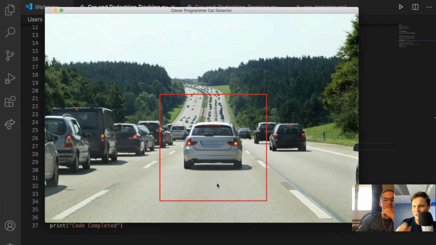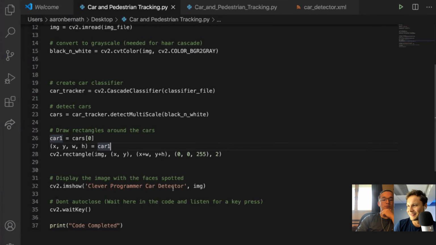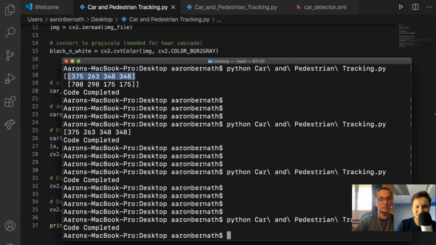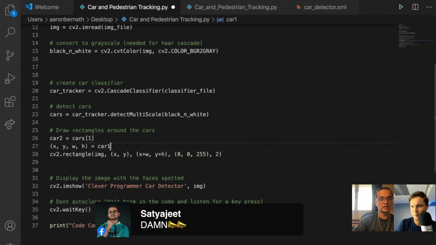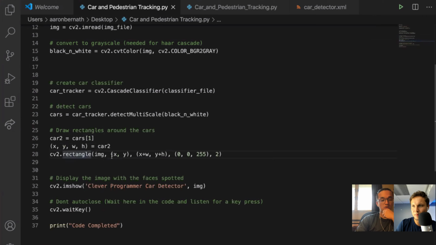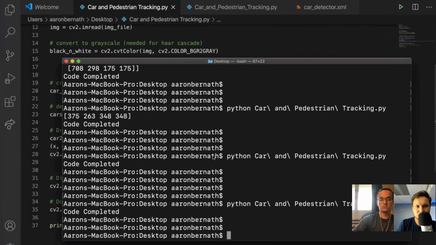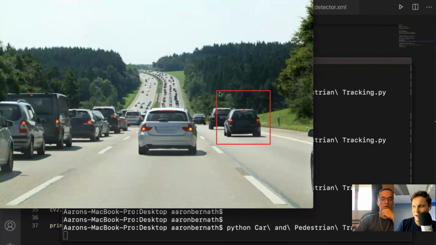All right, so how do we actually get the second car? Well, first of all, why don't we just change this, because this is a very easy change. We're currently looking at the first car. Why don't we just get the second car instead? So here, instead of grabbing the first car, we just grab the second car, and draw the rectangle around that. And let's change this to 2 just to be clean about it. That should change all of this to the second car instead, and we'll display it to the screen. So let's just run it. Ready? And hey!